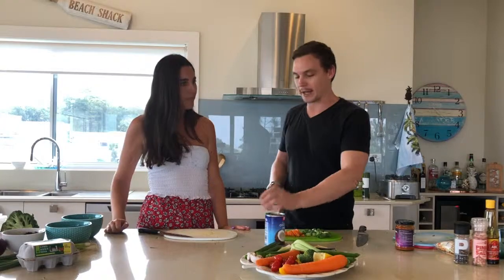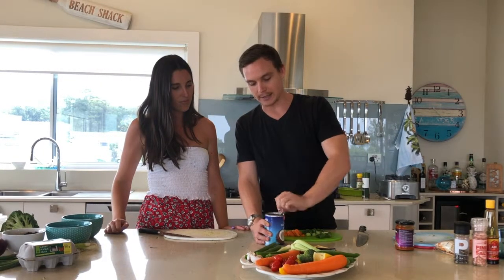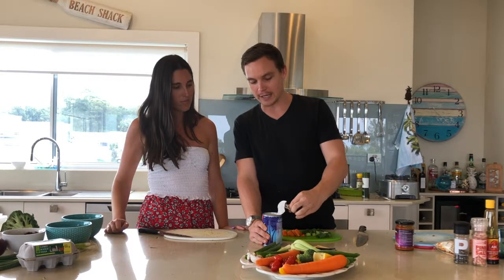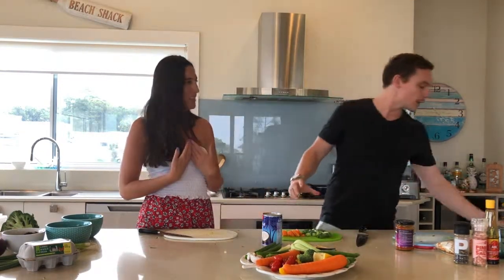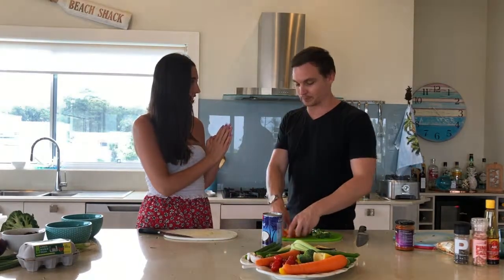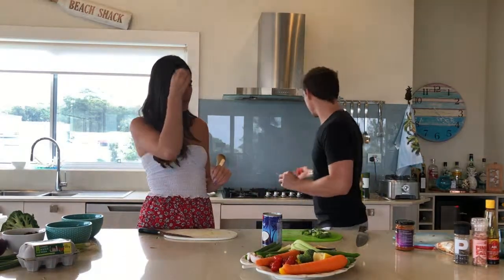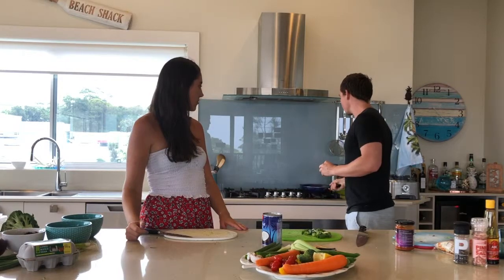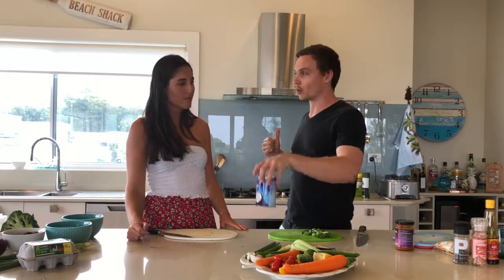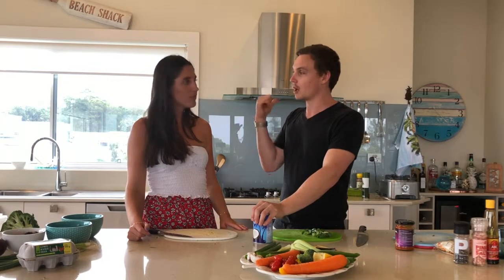Basically what we need to do now — we've got some good quality coconut milk. We're going to pop that in in a second. Now eggplant is a bit of a funny ingredient, to be honest. It does take a while to cook. If you've ever cooked with eggplant, you'll notice that it takes a while to soften. That's why I'm starting it in the pan with the chicken first, and it will boil away in the coconut milk and cook down and soften.